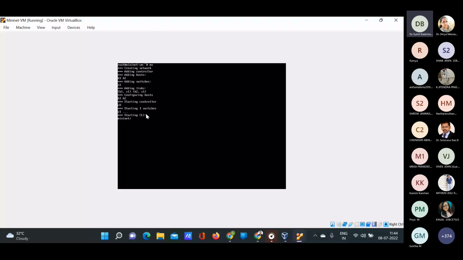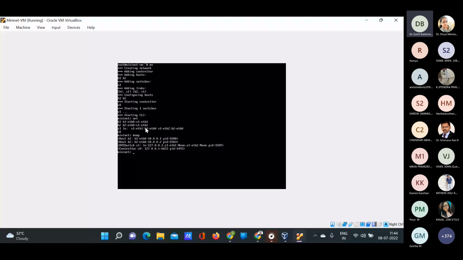It also creates the links among the switch and the two hosts. And let's say I want to check some other command. So let's say I want to go for the net command. What happens in the net command? With the help of the net command, it shows how many Ethernet cables are associated with the different switches. Then we have another command, which is the dump command. The dump command will show the switches and hosts which are listed.